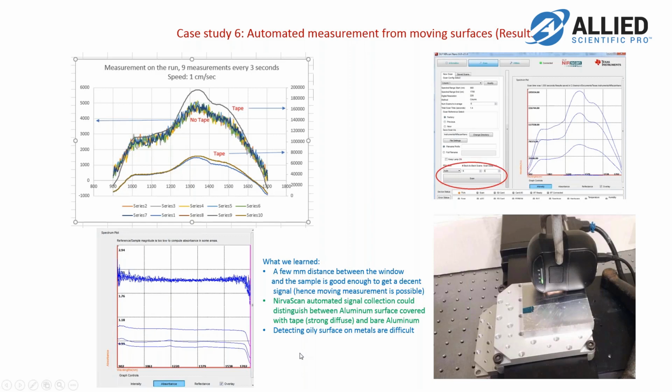There was also another case where silicone on metal was of interest. In certain circuit breakers, the silicone would not allow the circuit breaker to open and makes it stick. So they wanted to check to see if silicone on metal could be detected, but the thickness was so small that the results did not show promise. But for distinguishing different reflectivity of surfaces in an automated mode, it's definitely possible, as is shown here.